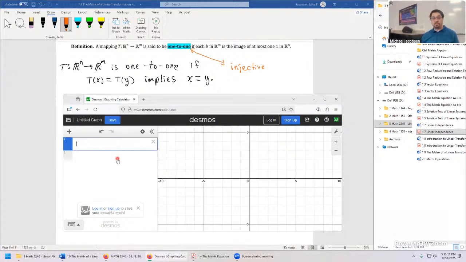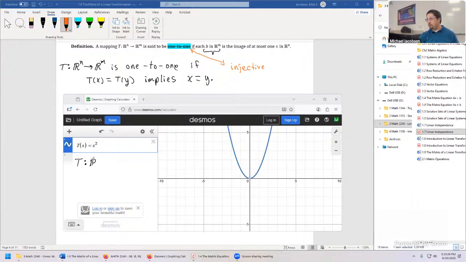First, let's do one that's not one-to-one. That could be, once again, T of X equals X squared. The reason this one is not one-to-one is if we pick, let's say, a vector B in the domain space, let's also give it a domain and range right out. We're going from R to R, so just a simpler ordinary function to get a feel for the one-to-one definition. This point here on the codomain would be like each B in Rm. And there are two values, an X value here and a Y value here, that lead to that same value B.